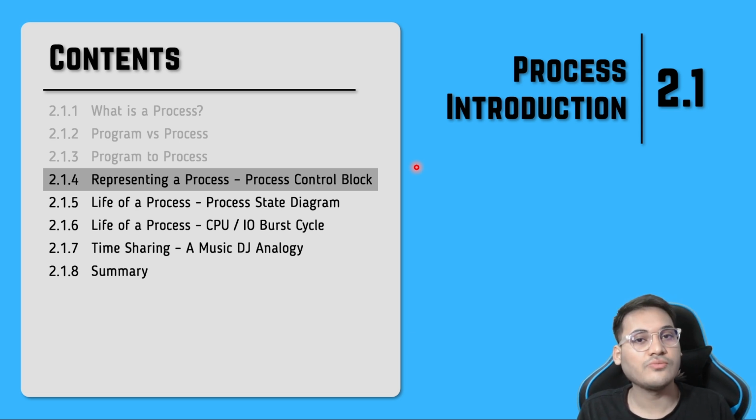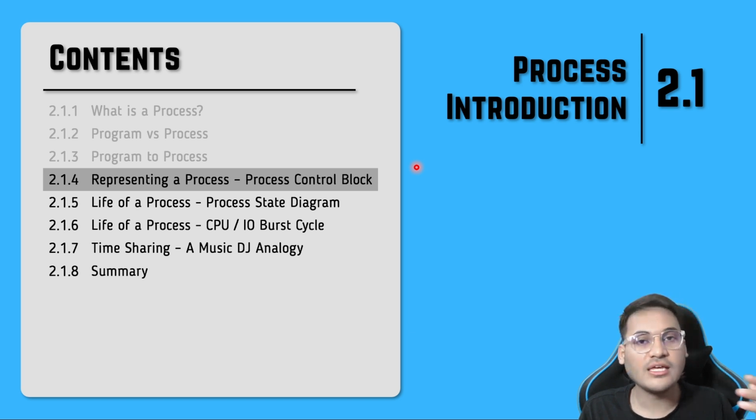So in the previous few videos, we have understood what is a process and also talked about the concept of a program. Now, the point is that if you talk about a program, then you very precisely know what you're talking about. It's a binary file that contains the instructions and data. But if you talk about a process, then it could mean a whole bunch of things. Do we mean the instructions that are getting executed on the CPU, or do we mean the code and data that are sitting on the memory? There are many things that are associated with a process. When we say a running program, a whole bunch of things are going on. So we do not have a very precise or explicit way of saying what exactly is a process. We can say it's a running program, but it could mean a whole bunch of things.